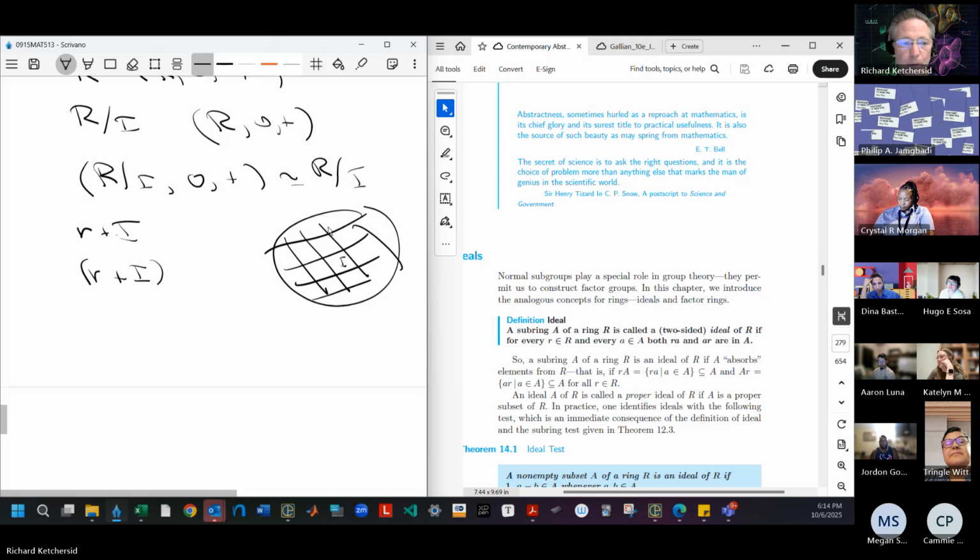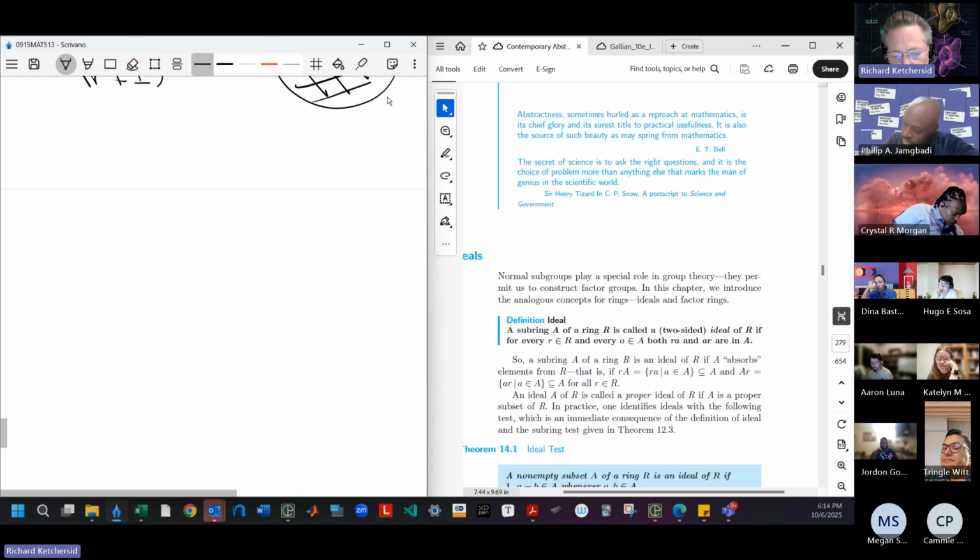That's like the normal subgroup, right? Because I is also a normal subgroup. I has to be a subgroup in order for this to work, because here I'm just looking at the group part. I haven't talked about the multiplication part. So I has to be a normal subgroup, but this is an Abelian group, so every subgroup is a normal subgroup. So that's good. Here's an A plus I, for some A. Here's a B plus I. These are the cosets. Left coset, right coset, it doesn't matter because we're in a commutative setting for the plus part.